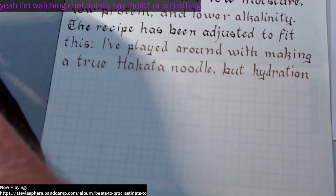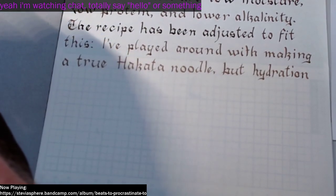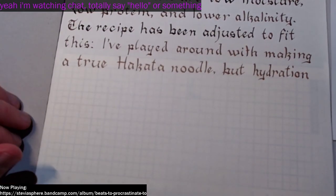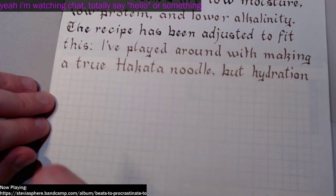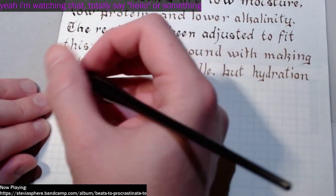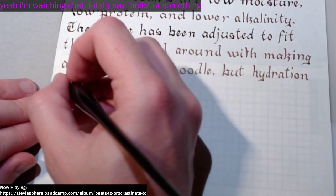This recipe comes from Ramen Lord on Reddit. He's got a bunch of really good posts on the ramen subreddit, and low key, that's really where I go for ramen recipes. So we'll see if I can pick this back up here without blurting out a bunch of ink.